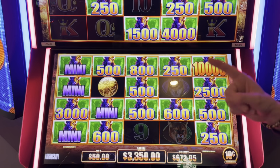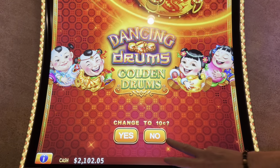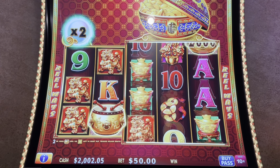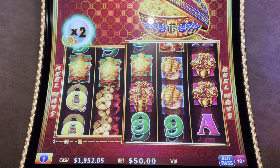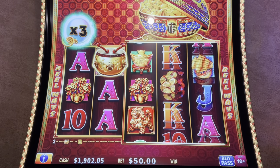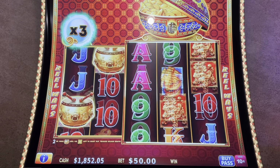Very cool. Okay, so we decided to come to Dancing Drums, Golden Drums. I'm fairly certain we weren't going to get any luckier on that other game. Possible to get luckier. I thought we maybe should have done some backup spins, but we like this game a lot. We do. And the pot's full. So, to catch you guys up on where we're at, we're up 5,000, and now we're starting over with a fresh 2,000. Whatever's in the machine plus around 3,000. That includes the 4,000 from the beginning. If we pretend like the 5,000 doesn't exist, we're even at 2,000.